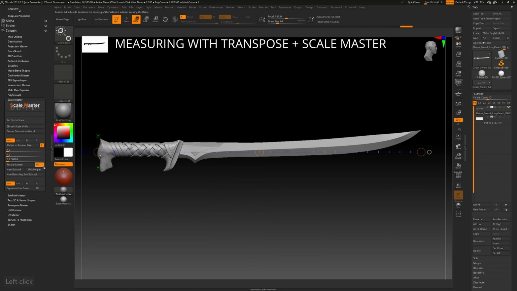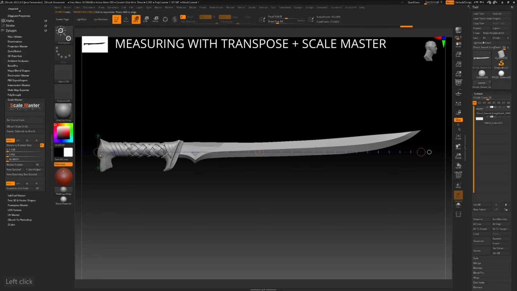From here, looking at the Scale Master plugin, you'll notice that the All button is turned on. This All button scales whatever changes you make when you resize your subtool. Either it's going to be a proportional increase using this ratio, it'll do it to all tools within your subtool, whether they're visible or not. So this is generally too powerful for you and for me. You don't want to do this, generally speaking, unless you actually mean to.